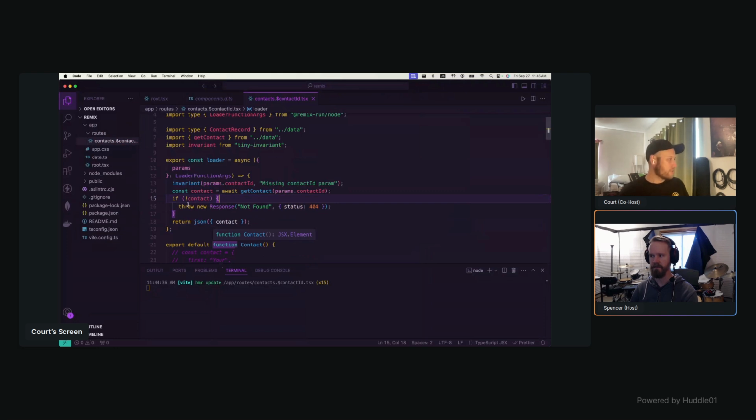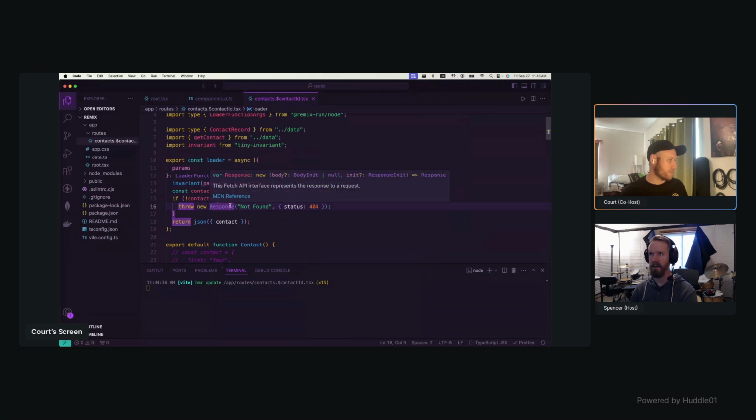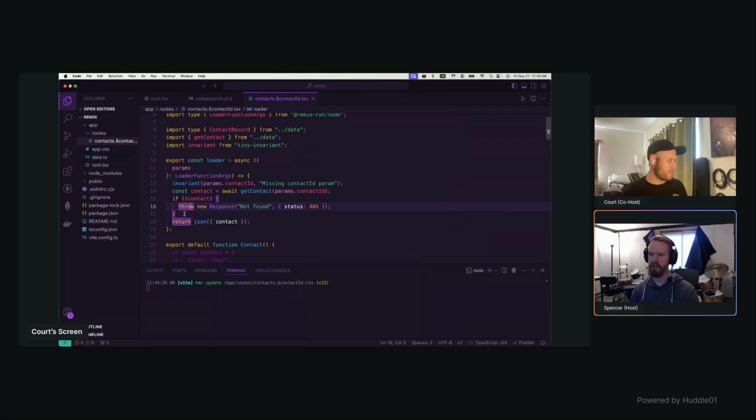I'm not even entirely sure I know specifically what's happening when one throws. What does throw do? I know what a response is in this context, and we're basically creating a new response object and sending that. My first thought is that you throw, and then you catch in a catch block.